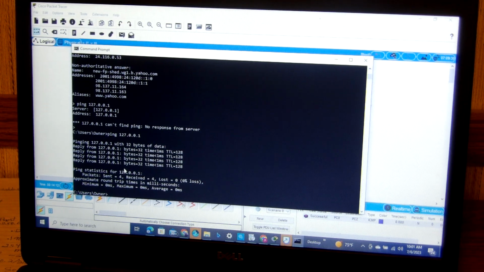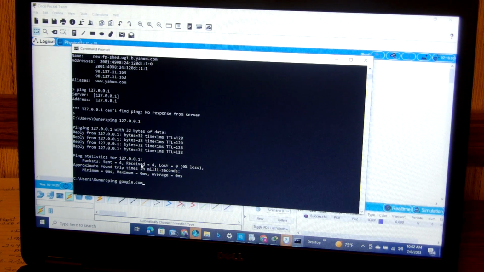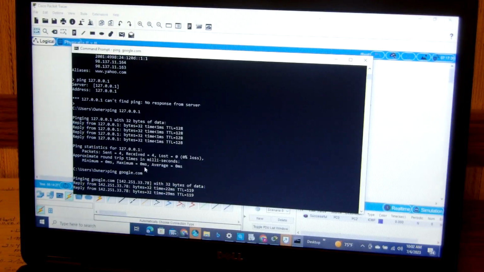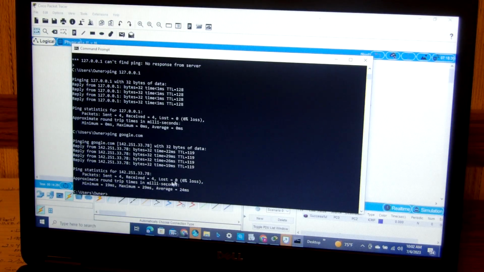You can ping any other host, like ping google.com. You will get the answer, no loss, packets sent and received. And there is another one, tracert.